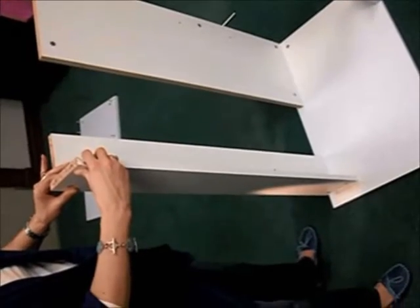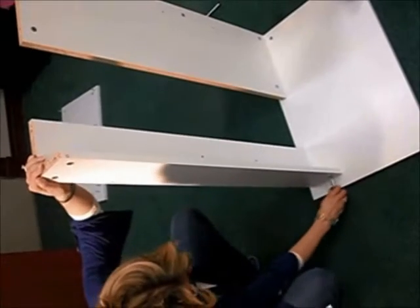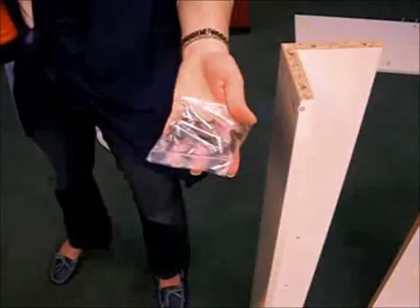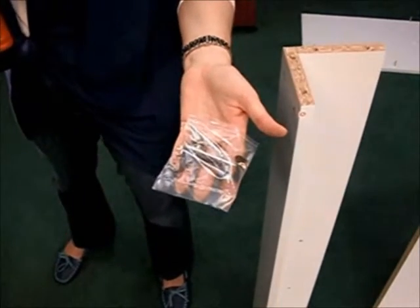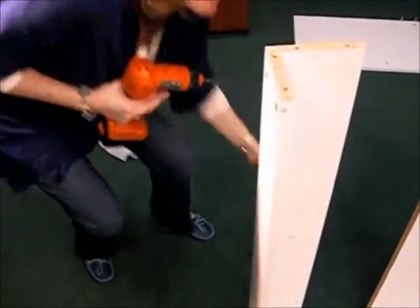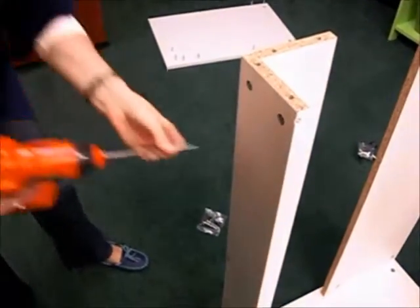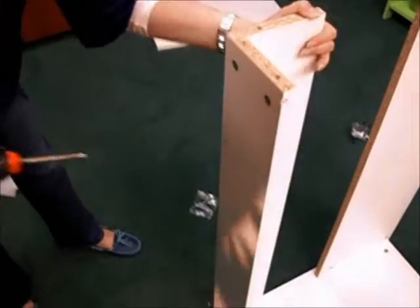Now we will add shelf O, installing it onto the connecting bolts and tightening. Locate your hardware bag containing the large number 8 by 2 1/4 silver screws. We will be installing them onto the shelf to attach it to the back brace.